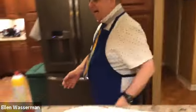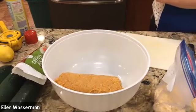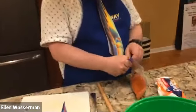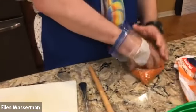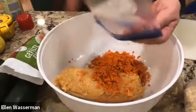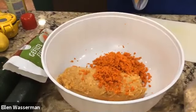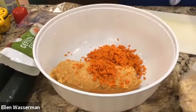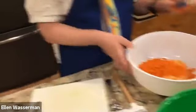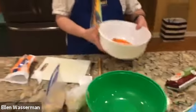Now, in this bowl, I'm going to add shredded carrots. What I did was I bought the shredded carrots, and then I ran them through the food processor to make them sort of granular. Can you see this? Throwing them in. If you want further redness, a red color, you can add peppers, you can do whatever you like. But this is really nice.